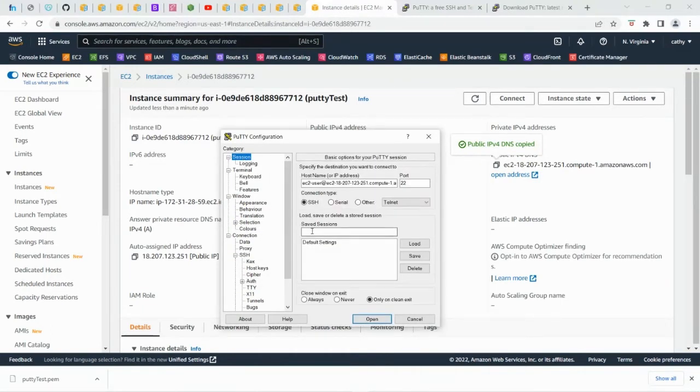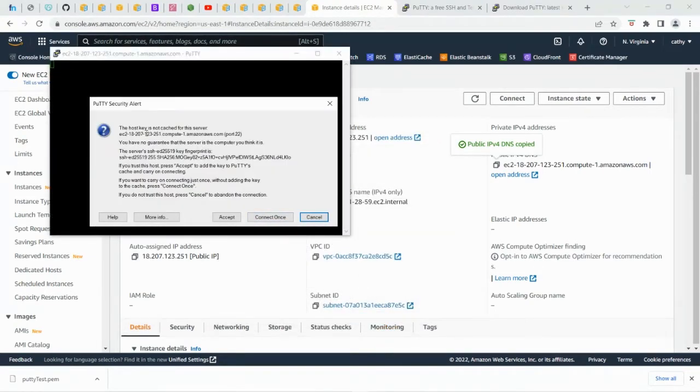We are going to save this session, and then next time when you want to connect again, you just need to click on this same session, which saves you some time. So I'm going to name this session PuTTy as well. I'm going to save it. Then I'm going to open it.